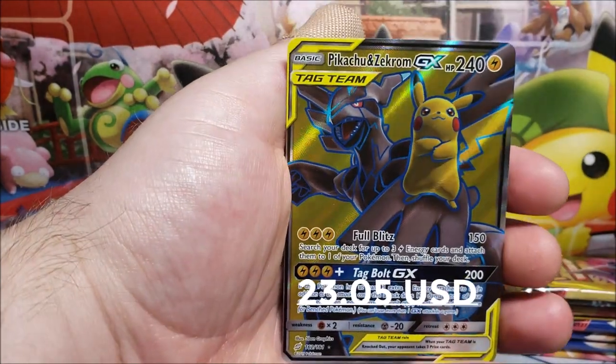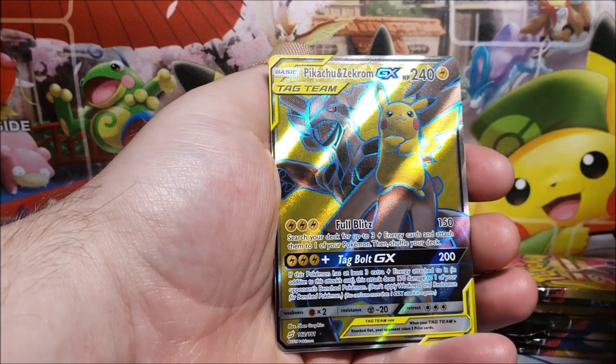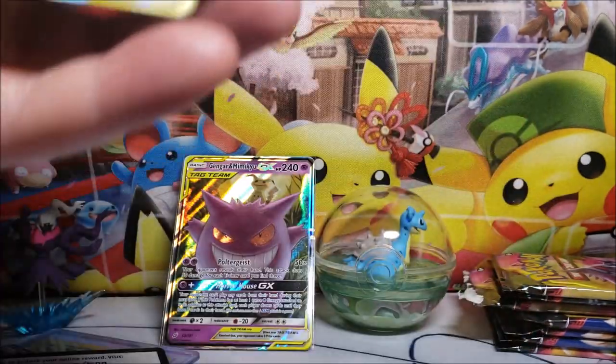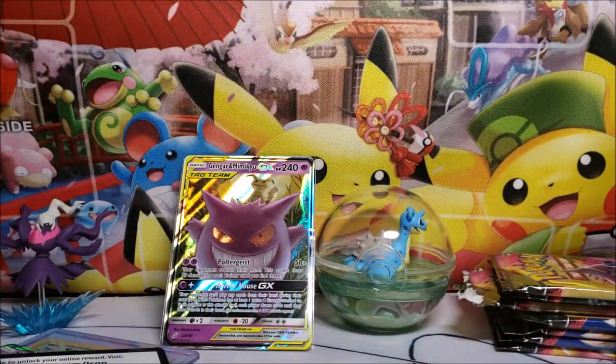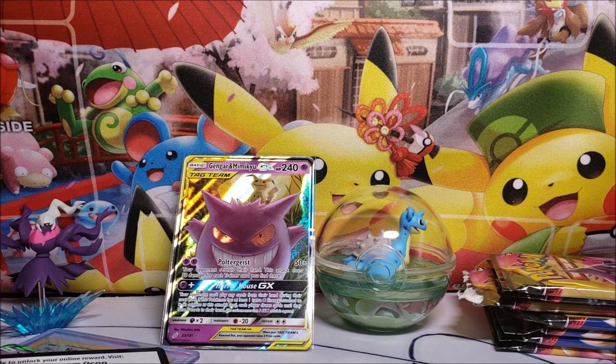Holy fuck! Oh, we were just praising the juice, and look what we got. I'm telling you, dude, the juice! It's the juice! I'm not even gonna touch it with my dirty, dirty hands. Oh my god. Go into the sleeve! Oh my god. Have not pulled that yet, so pretty excited. But anyways, as soon as I get this into the top loader, I will continue my conversation.